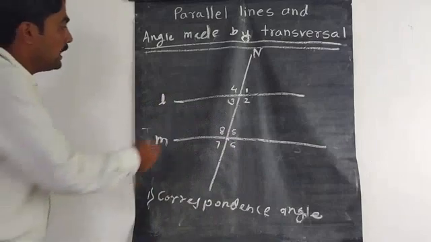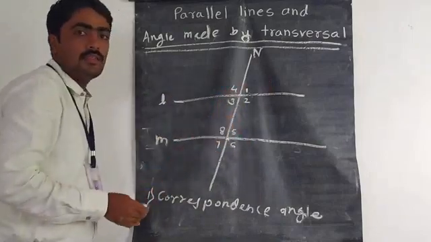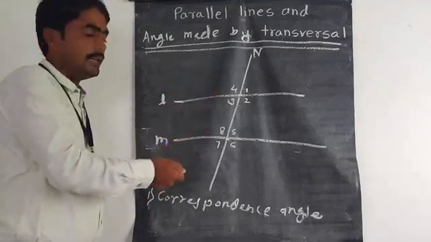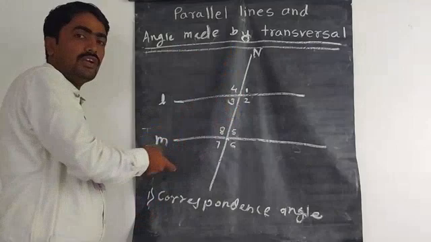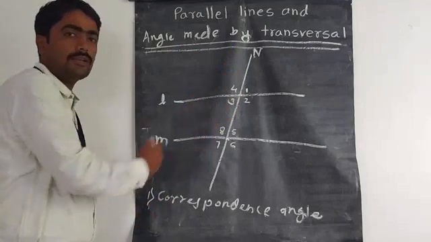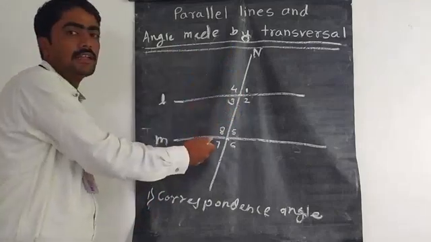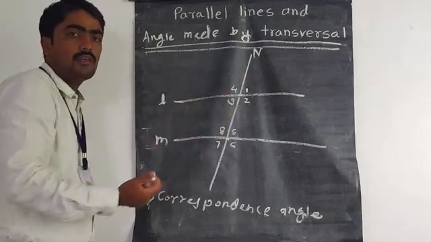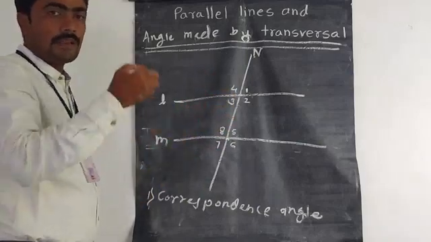See, we have seen the pair of parallel lines or the pair of intersecting lines. If I draw the transversal for intersecting lines, then also we have to find the angles. If I draw the transversal for parallel lines, then also I have to find the pair of angles. Pair of angles म्हणजे एकंदरीत आपल्याला काय करायचे, जोड्या.